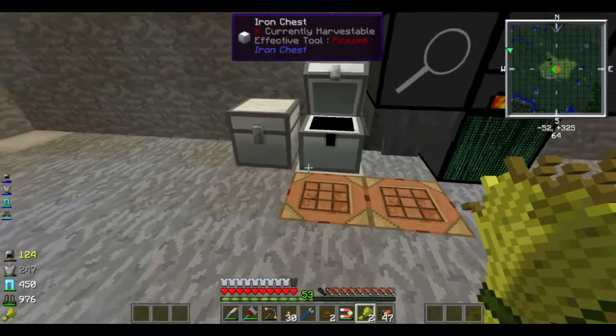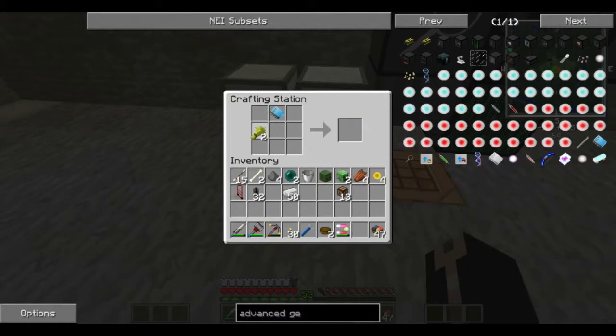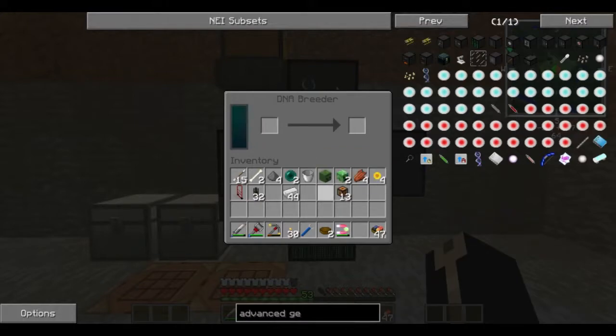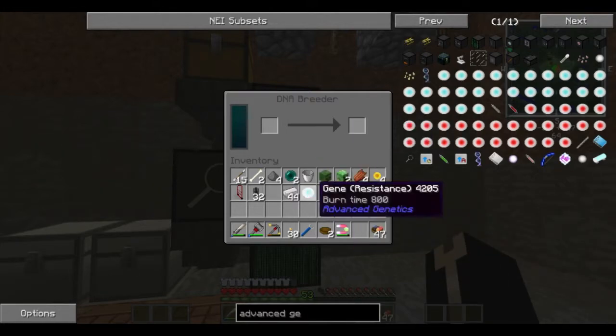1, 2, 3, 4. Book. Can I do that? No, I didn't think so. For some reason, stuff that doesn't stack can't be shift-clicked in any inventory. Very, very annoying. DNA breeder. There, I guess? I don't know. I'll probably need another one of those. Breeding state, 0 out of 12. Okay.